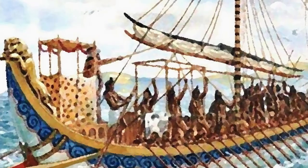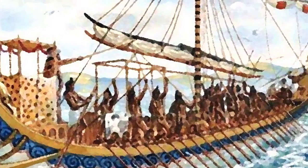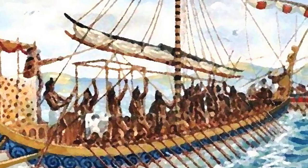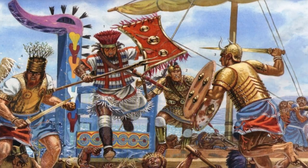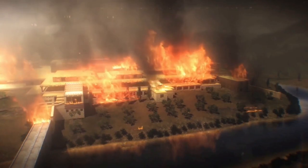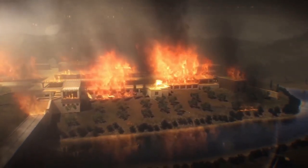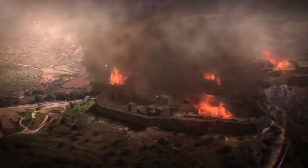At first, the incidents were limited and the traders took it into their own hands to protect themselves by hiring warriors and protecting their ships with sturdy armor. However, with time, it became apparent that the marauding sea peoples were not about to stop, as the frequency and brutality of attacks increased. The pirates grew bolder, going as far as raiding unprotected coastal settlements. It was time for a proper response.